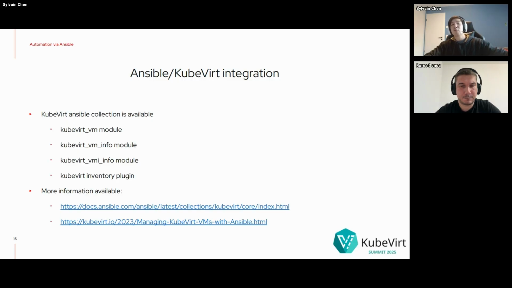Here is some more information if you want to have a look. It's documented on the Ansible website or directly in the blog post of KubeVirt.